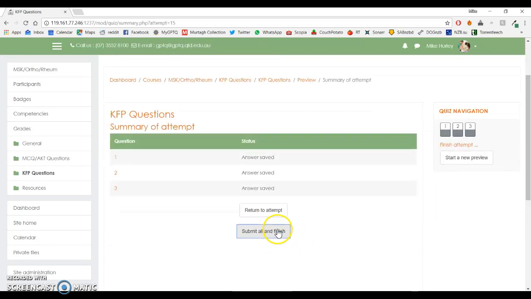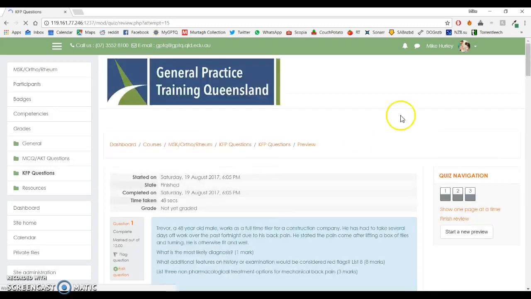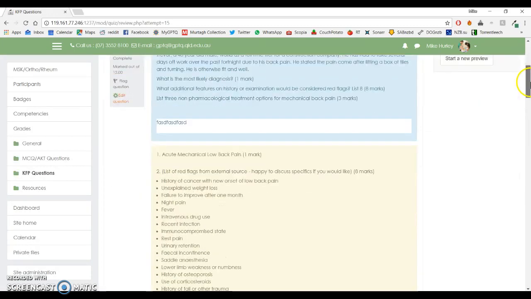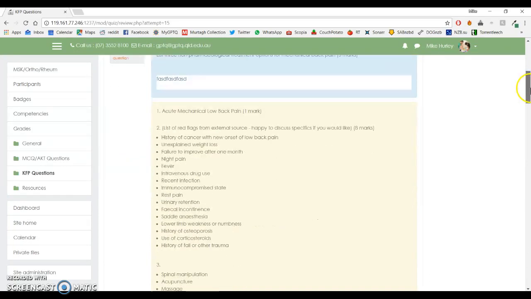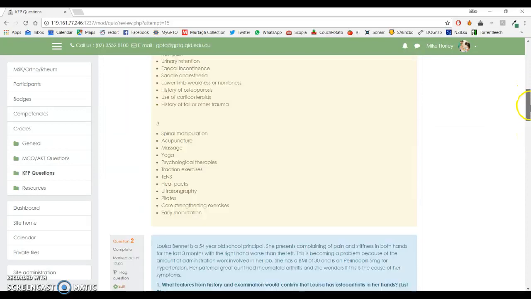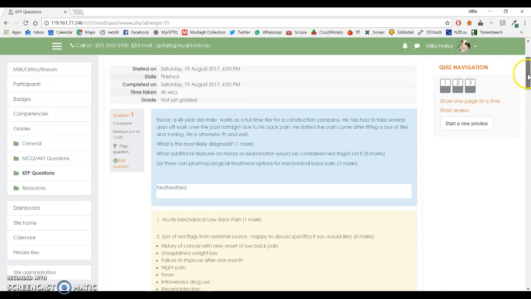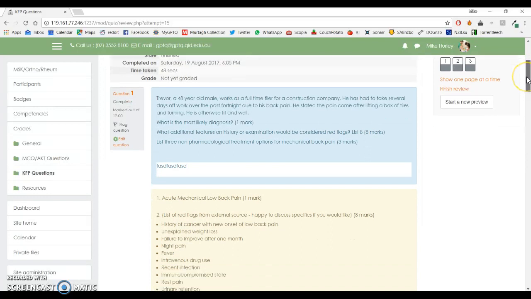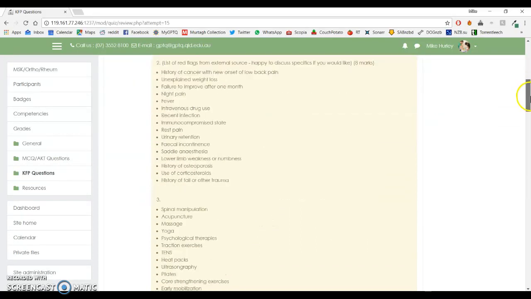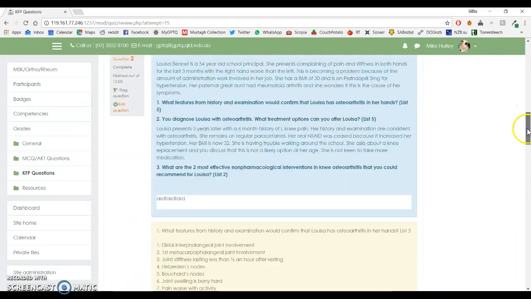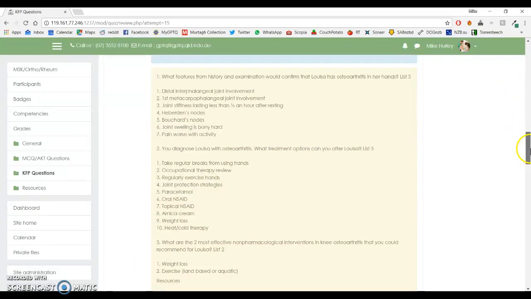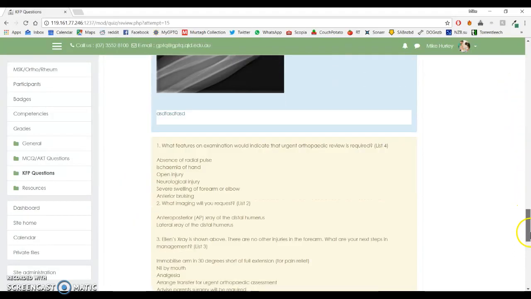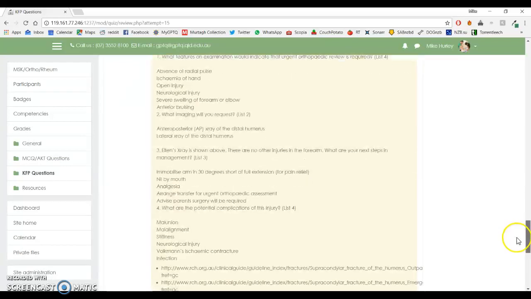And these answers all get linked to the name, so they'll all come in under, say, Mike Hurley has submitted some answers. These are what the answers are. In an effort to make our life not too difficult, it will automatically come up with the answer. But we also have the ability, once the registrars have had a go at some of the answers, to log in and actually assign the marks if we want to. That may be something that we don't do all the time, but we can talk about that. Maybe when we stop writing questions, we can actually give personalized feedback. So again, down the bottom are the answers and the references.